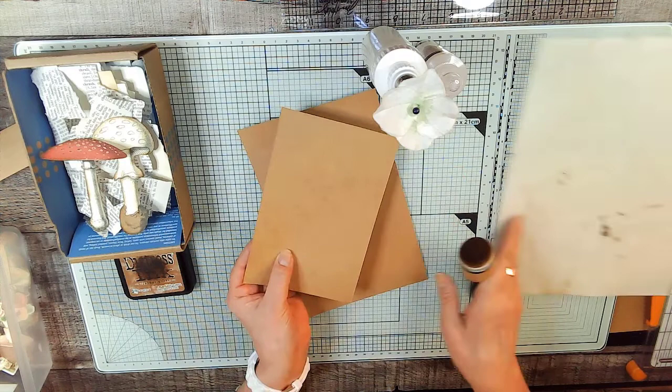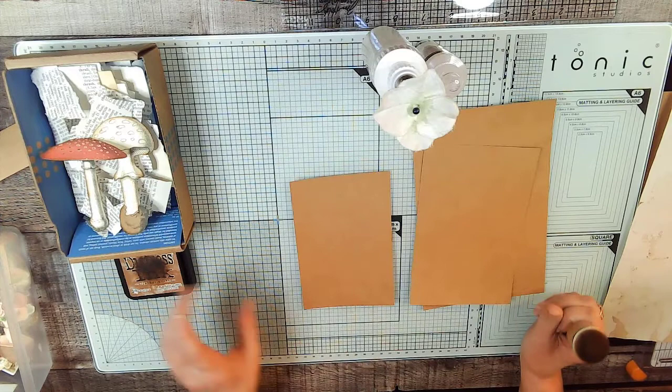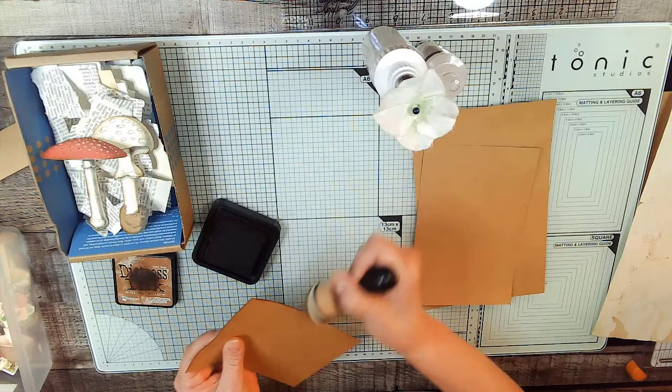Sometimes if you talk out loud, and I always talk to myself out loud, it helps you work through your ideas and makes them better. So I'm going to go ahead and ink this. May have to do it again once we get to collaging. It may not show. Definitely going to do it on the back side. It's going to show back there.